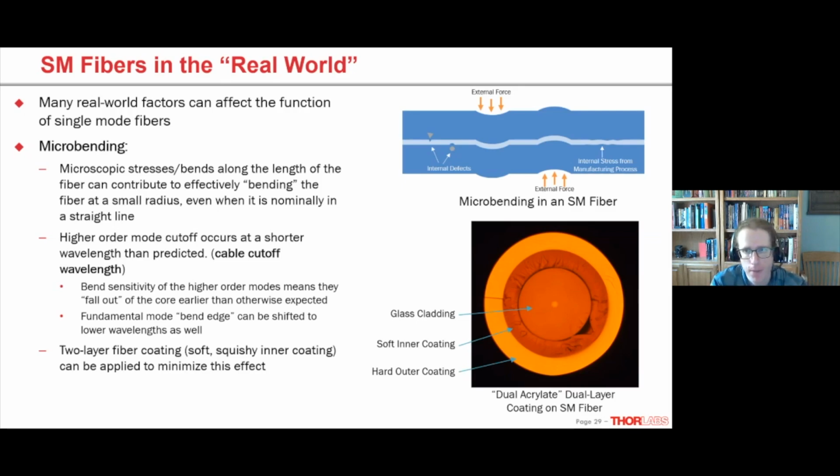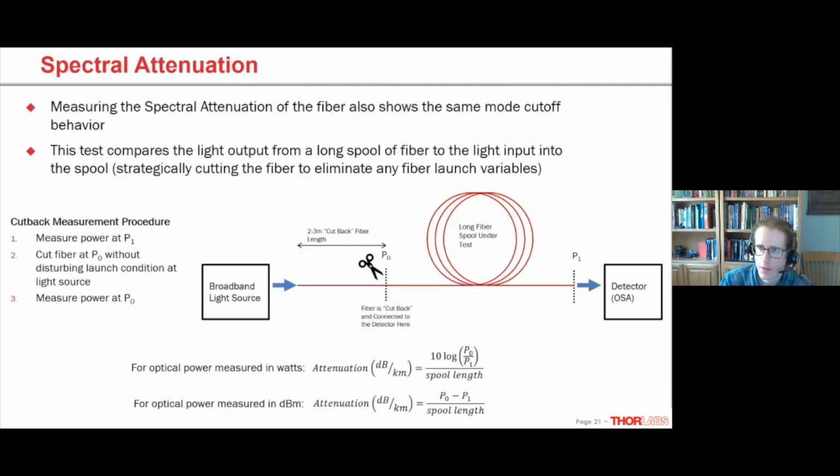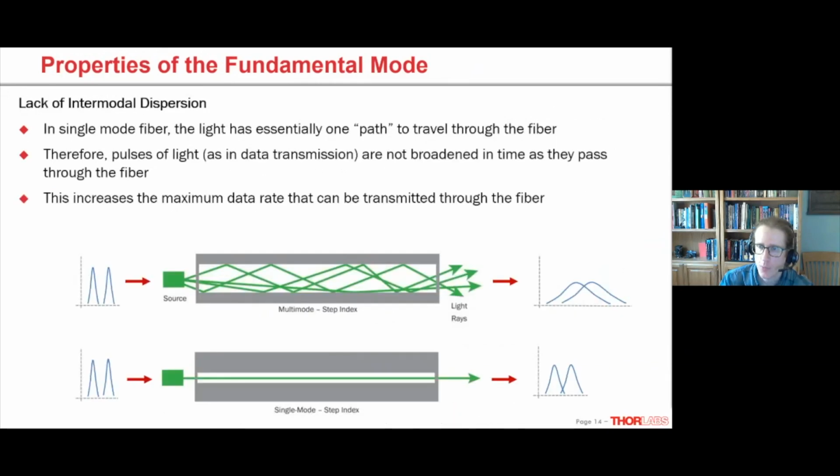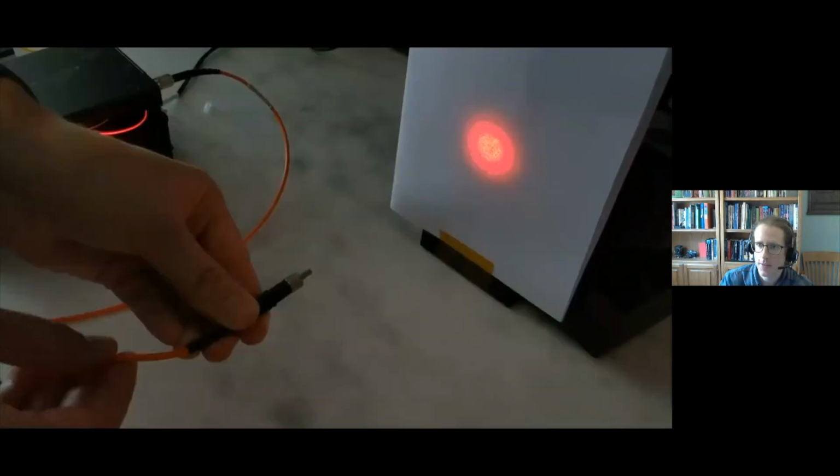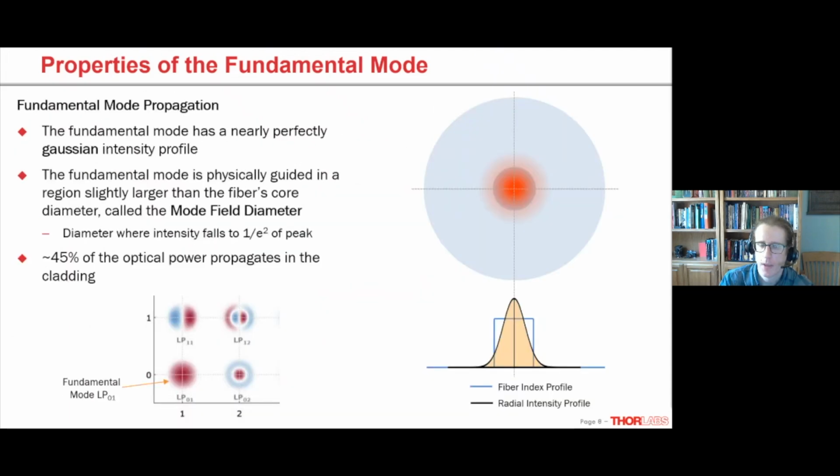So there's a few things that happen as you increase the intensity of the light in the fiber. And let me scroll back to where we show the fundamental mode. You can't really muscle your way into fitting, quote unquote, more modes into the fiber. Really, it's a function of the wavelength of light. However, if you notice, the fundamental mode is most intense in the middle of the core. So that's where we start to think about nonlinear effects, where the intensity of the light can actually locally change the index of the core.